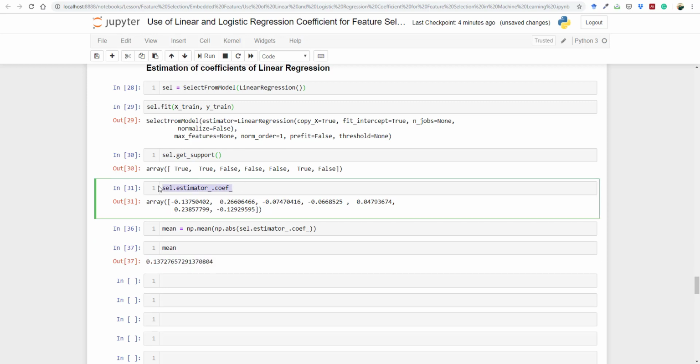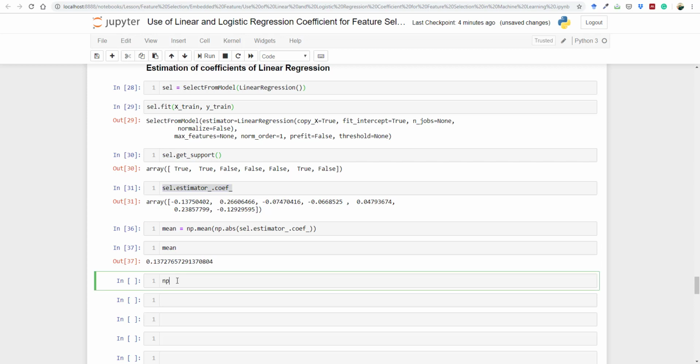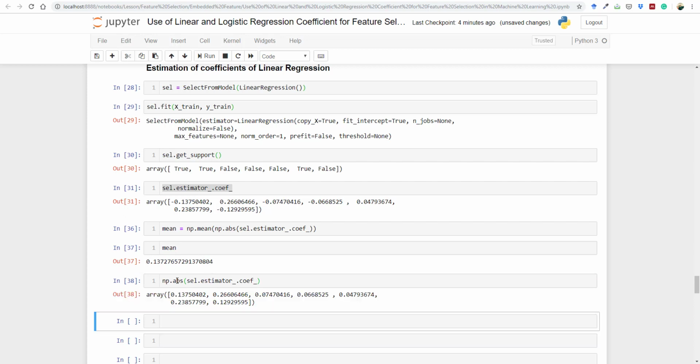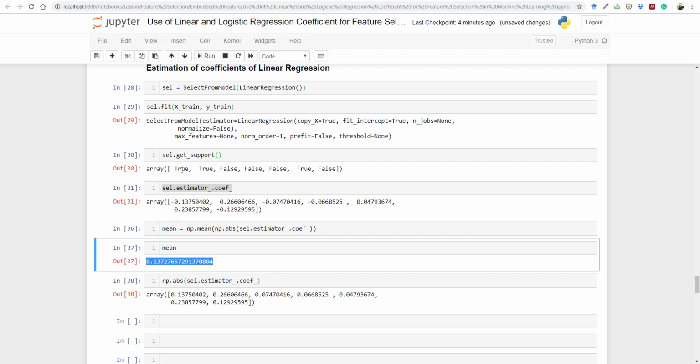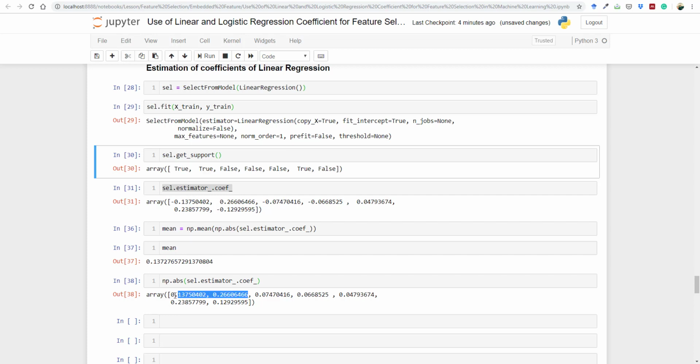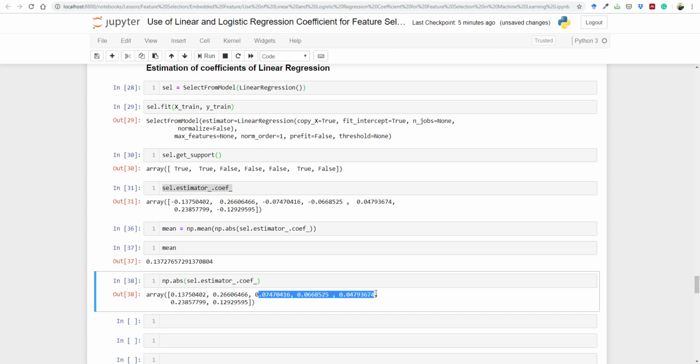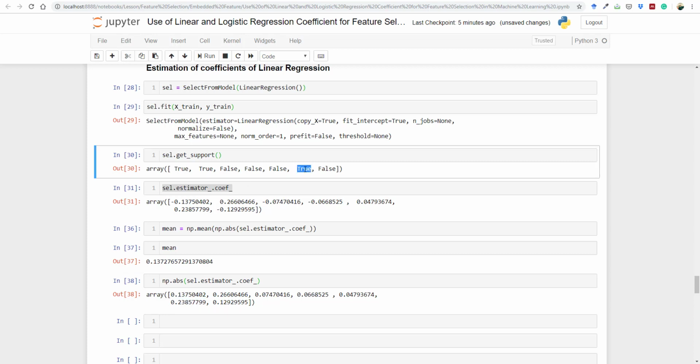And now let's go ahead and calculate the absolute value of the selector's coefficients. Then we can do the abs with this selector. Now you see here, this value is greater than the mean, this value is greater, and similarly now you can see here with the True. So it is going to select the first two features where you can see the values of the coefficients are greater than this, but the coefficients for the other features are low, only the second last is 0.2385, and now you see here it has selected the second last. So this is how SelectFromModel selects using the coefficients.